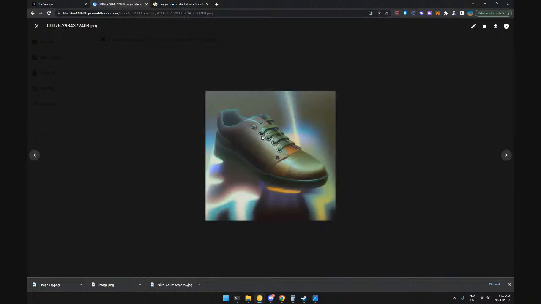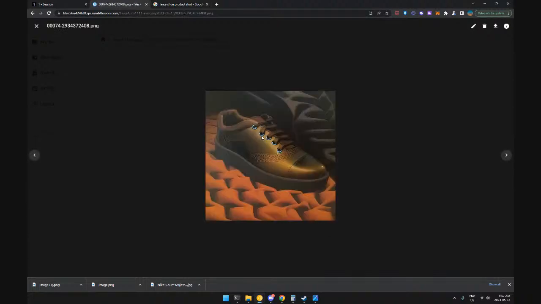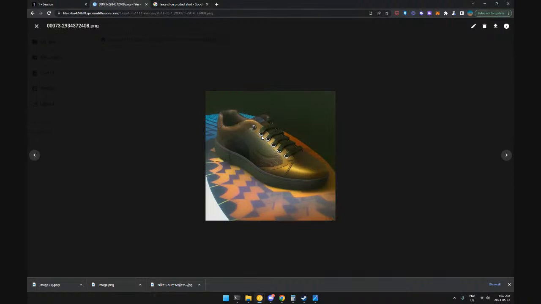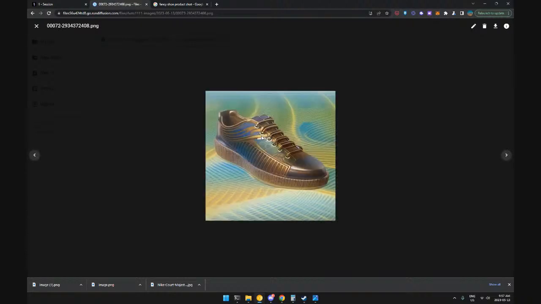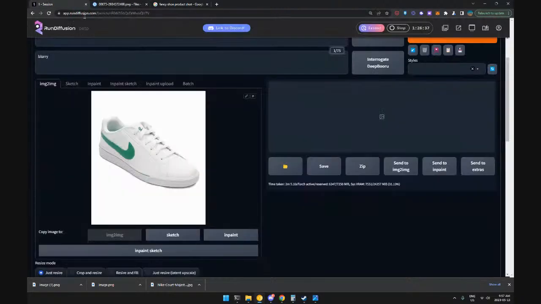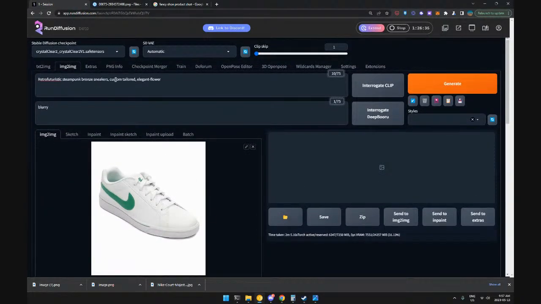Some of them are not so great, but that's why you just jam a bunch in there and get a bunch of results. I love the framing of this shot in particular, and how the patterns came out on the floor. It's really, really wild. Oh, and that might have something to do with this. Nope, custom tailored. I don't know. We didn't put an intricate in there, but yeah, super fun.